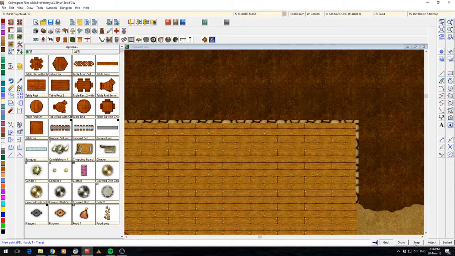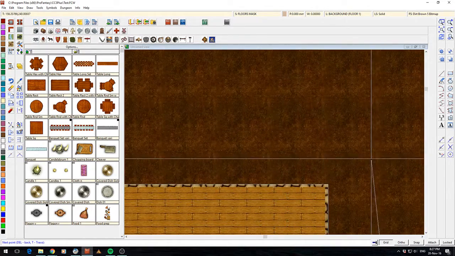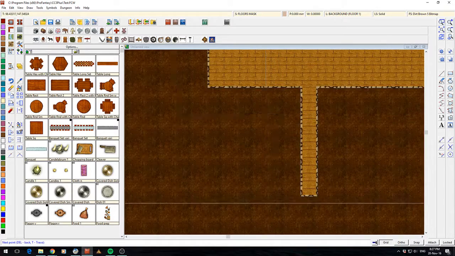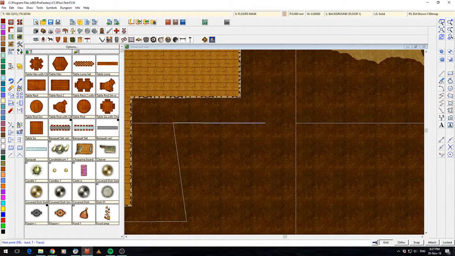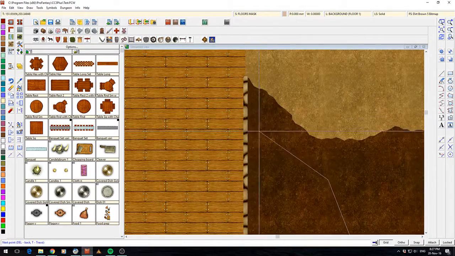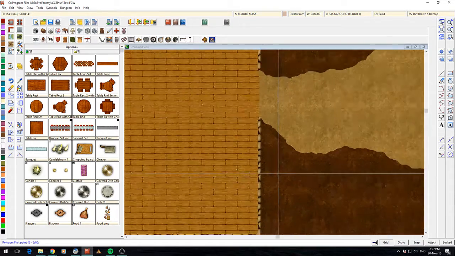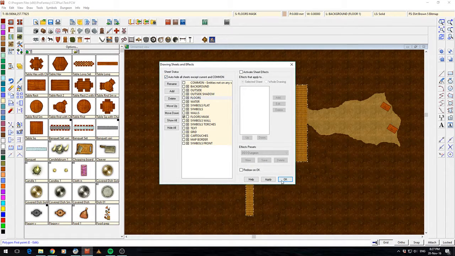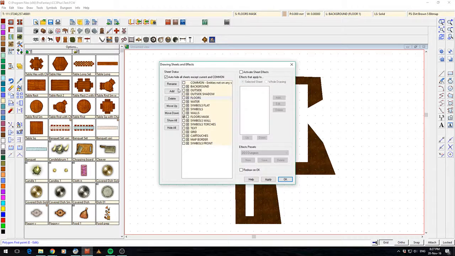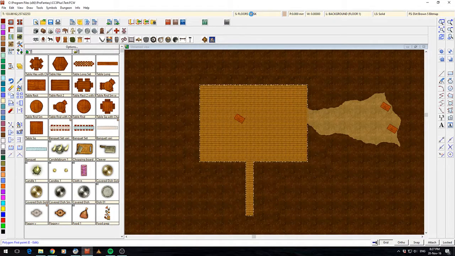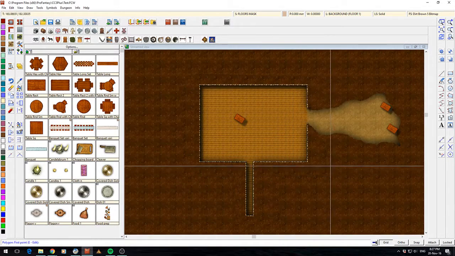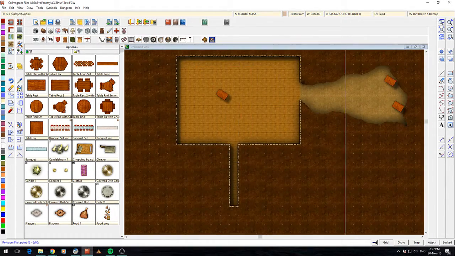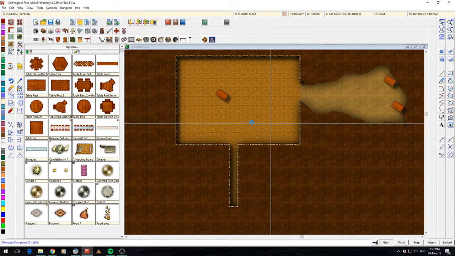All right, now I'm going to turn snaps back on. I'm just going to come out. All right, there we go. So what I've done is basically just created an entire floor mask around it. And if I turn everything off, I'll show you what it looks like. There we go. So you can see now if I turn on sheet effects, there are no shadows outside of my walls, which is exactly what I want. It makes it look like the room is actually sunken down into the ground. Which is exactly what I want.